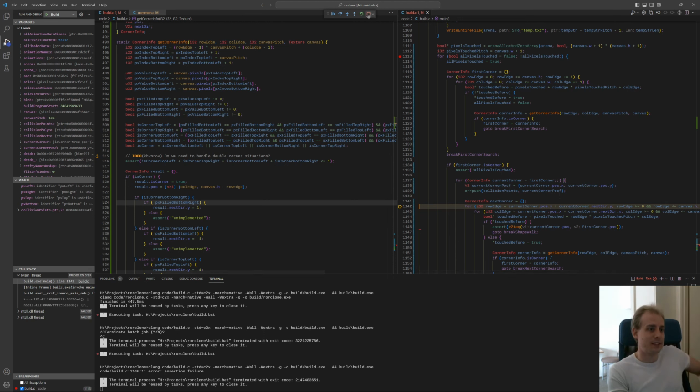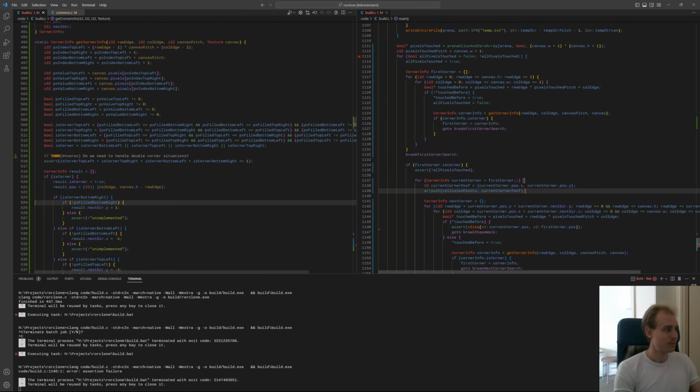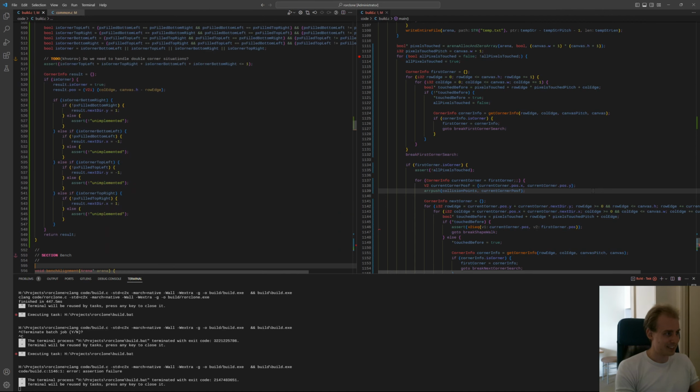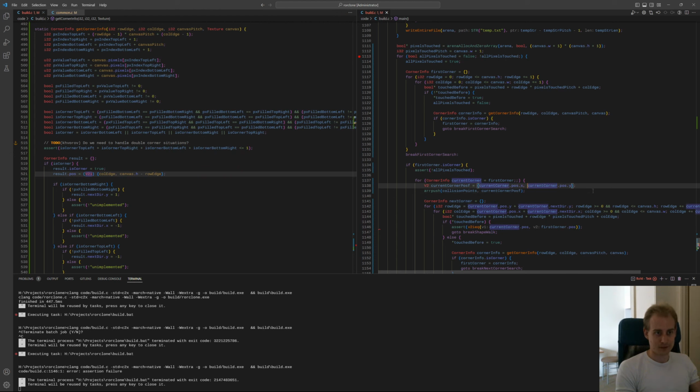Oh. There is a world space position. And there is a... Those are different. So the world space position is different from... Yeah, canvas height minus that.